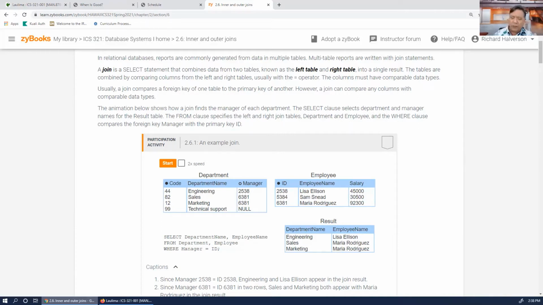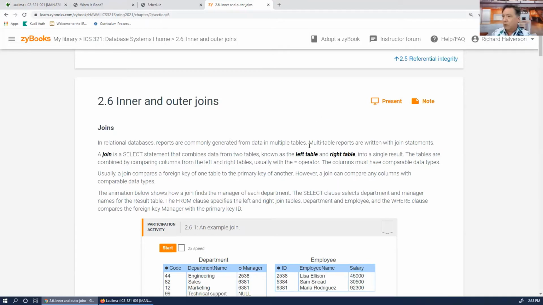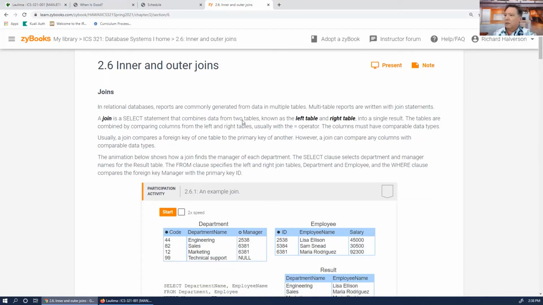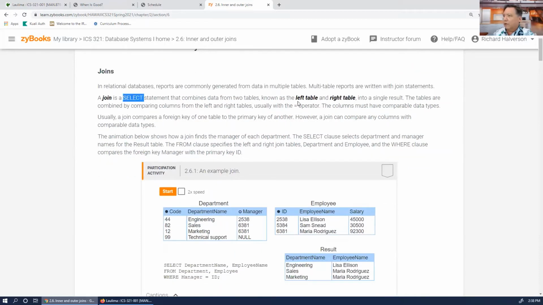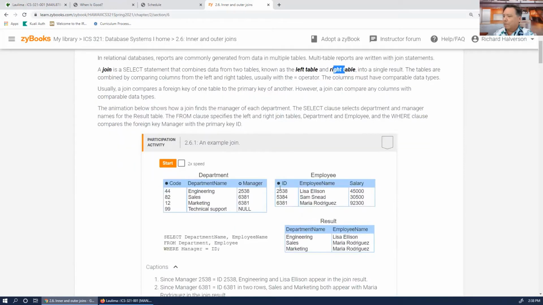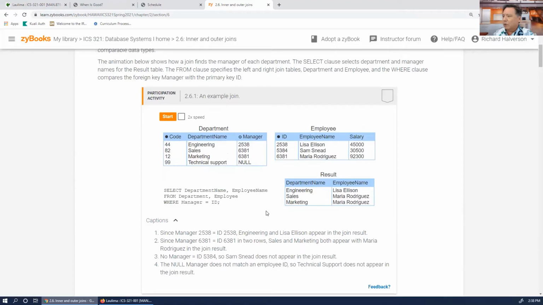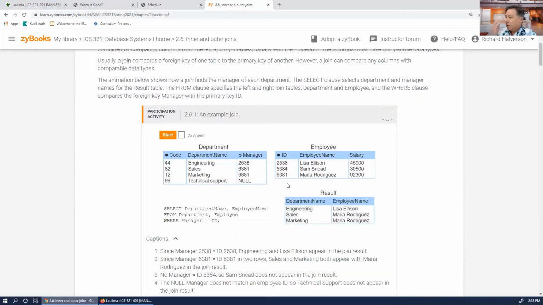But there are different ways of joining, having to do with what happens when a table row is missing. That's what we're going to talk about today, and we're going to define these joins. So with joins, you have a select, and then you have a left table and a right table. The type of join that you do defines how the tables are matched up, and what happens if one side is missing or the other side is missing.